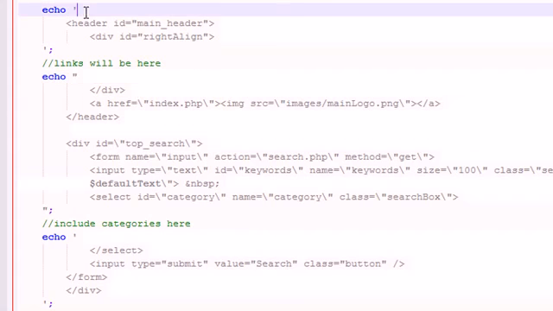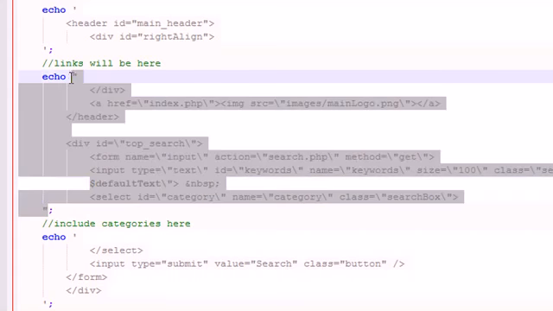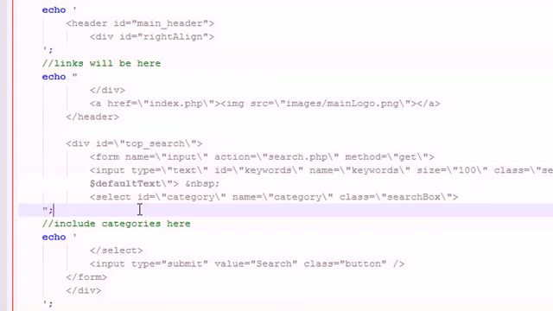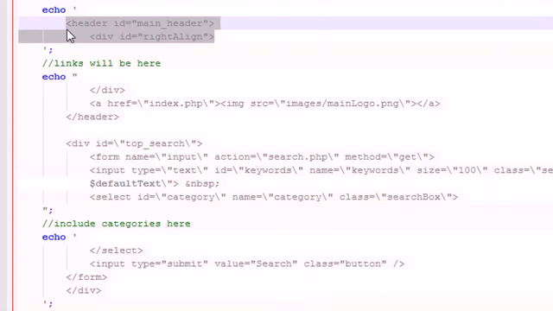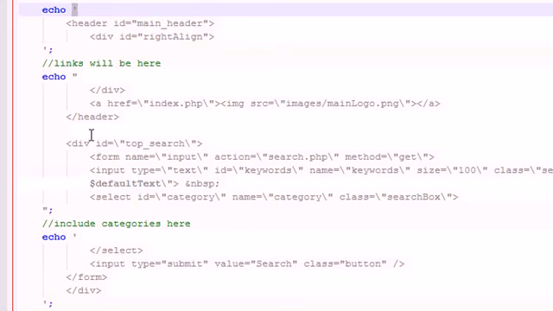But for those of you who don't know when to use single or double quotation marks: in PHP, whenever you use single quotation marks, it takes everything in there and just prints it out as is on the screen. Whenever you use double quotation marks, it looks for any variables or values that it can interpret before printing it out on the screen. Since we just have plain old HTML in here with no values, I can use single quotation marks.